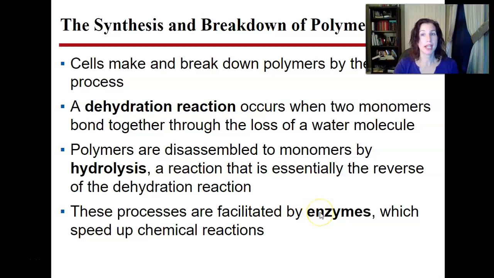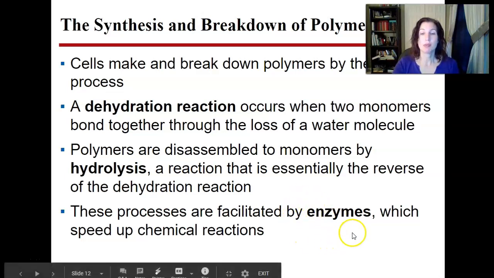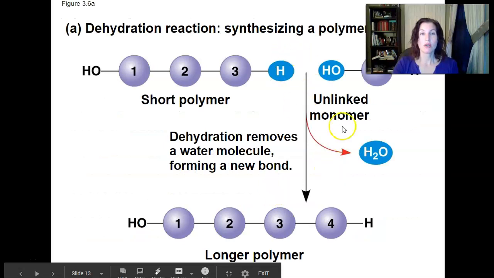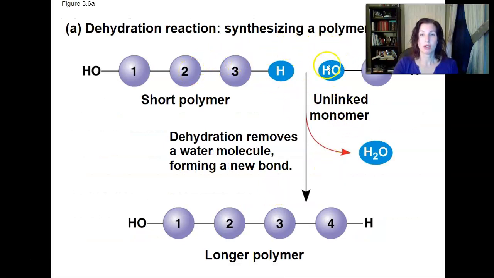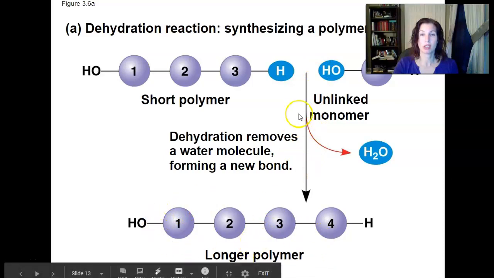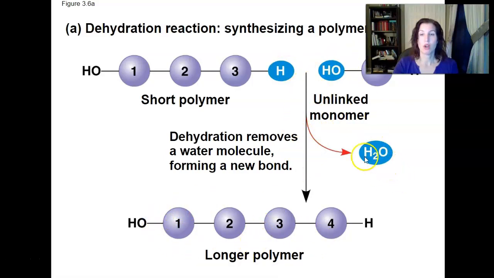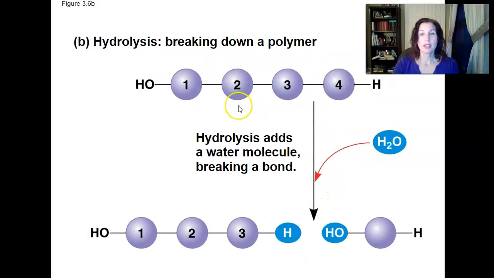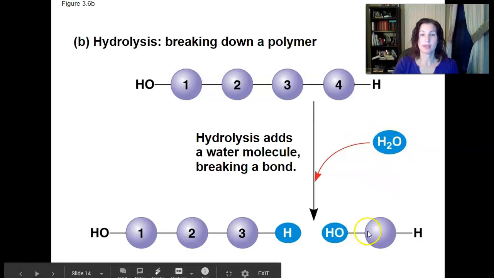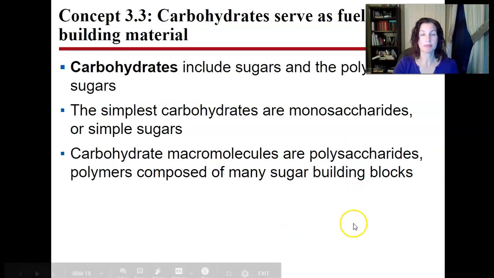Both of these, as well as any reaction in your body, are helped by enzymes, which speed up the chemical reactions. We'll talk about enzymes more as we go, but it's important here as well. So here you see the dehydration reaction, two smaller molecules being linked into a larger polymer. The water comes out. The water comes from a hydrogen and a hydroxyl group of these two molecules being joined. Hydrolysis, when we have a longer molecule, we have to add water to break it, right? So hydrolysis, we break it into smaller components.